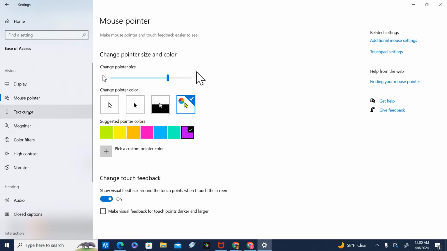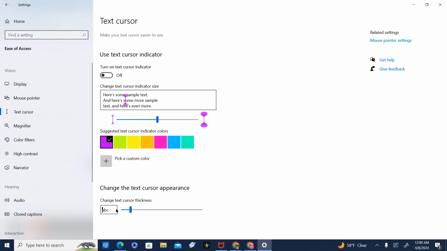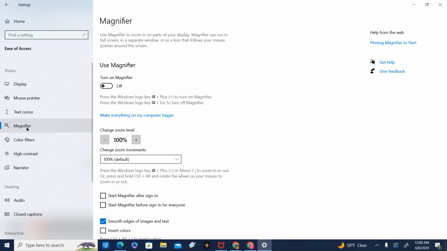In addition to that, we have the text cursor. Oftentimes, the cursor gets lost, so you can thicken it here. You can also change its color even. And notice what it's doing on this page. I'm going to go ahead and move mine back to my preferred setting.